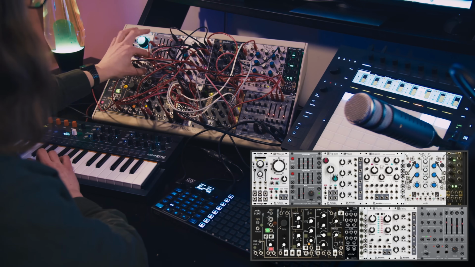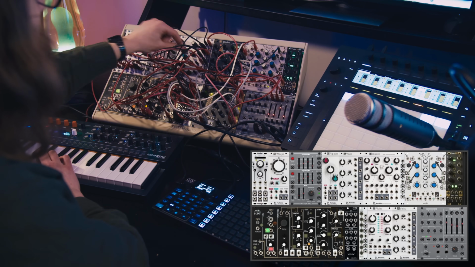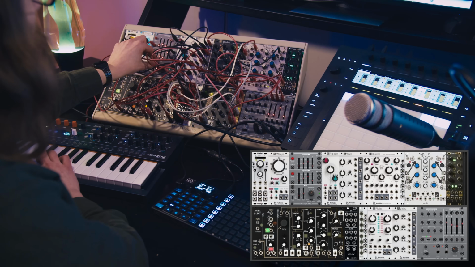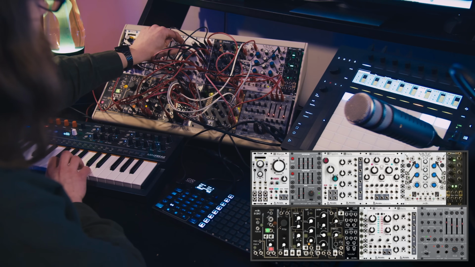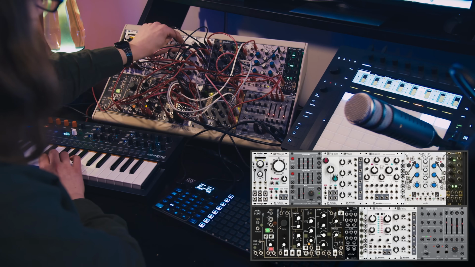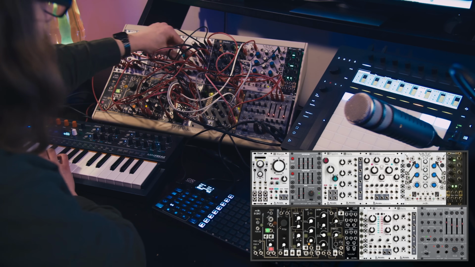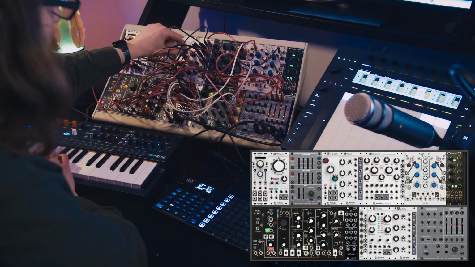And this also goes from very slow to very fast, and also I think audio rate modulation. So most of the time I'm just using a very slow modulation of the filter.